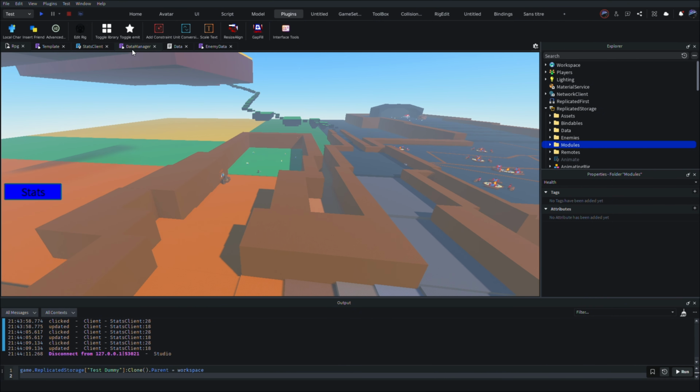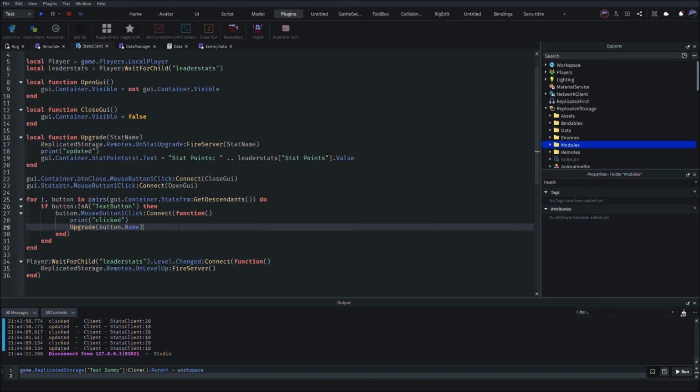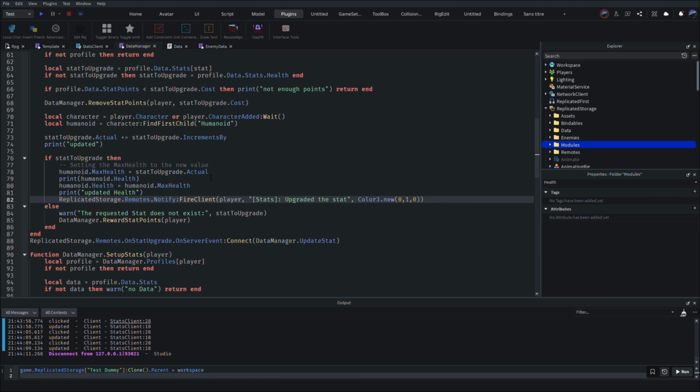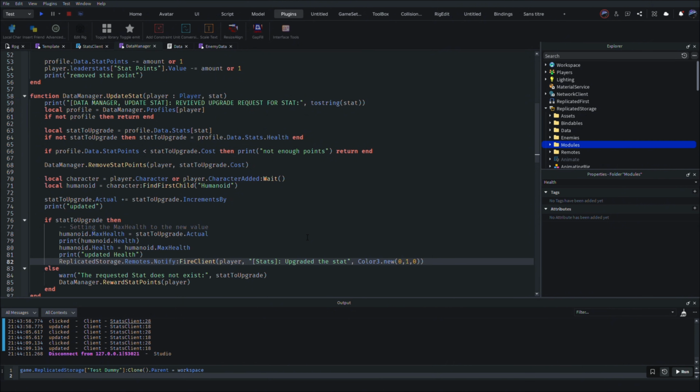Something is definitely wrong because 1 time out of 2 works. So it's somehow not firing to the server. Colon connect that to. Okay, something is definitely weird.